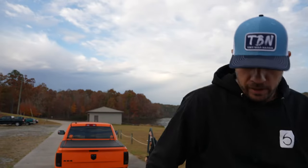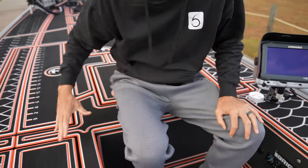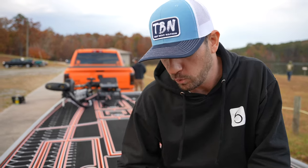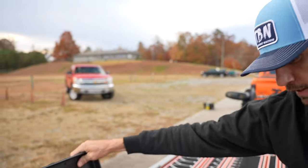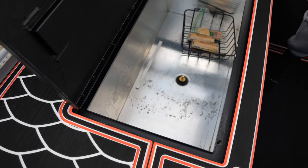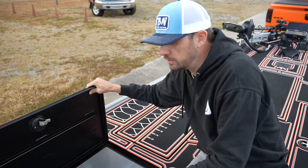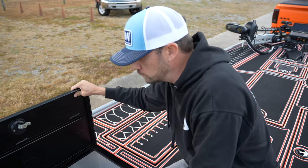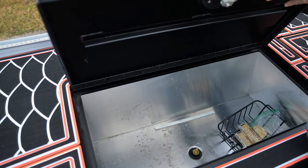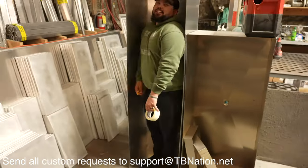Moving on — not only did we do a live well with pour foam around it, we also did a cooler. This thing is a massive cooler, enough for drinks or for him to put his fish away, with pour foam all the way around it so it's also like a Yeti. Plenty of room for whatever you need. That is a massive cooler — bigger than most levels. This cooler was custom-made for this project; when I had the framing in, we ordered the cooler and Nate actually tapered the back wall to the hull shape on the outside.